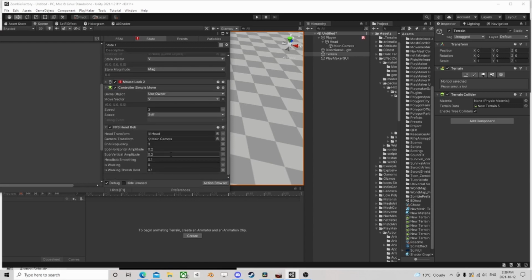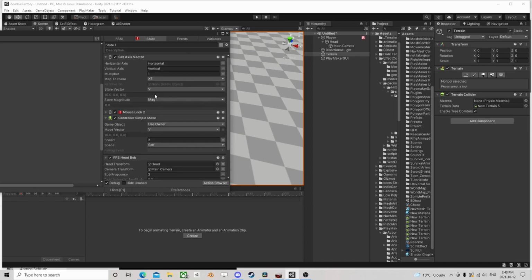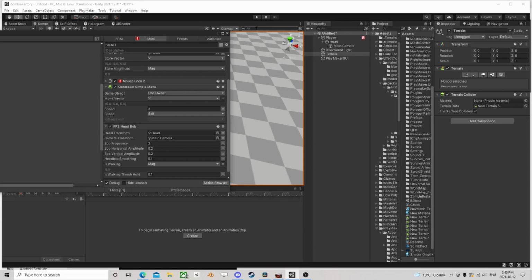You should have that anyways, and I'm going to plug that into the is walking with a 0.1. So once we go beyond 0.1 with the magnitude, we're going to start the head bob. And I want get axis vector relative to the camera, or to the head. Yeah, I mean, you can do the camera as well.